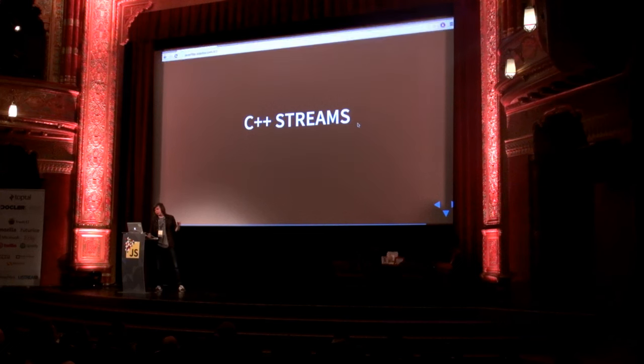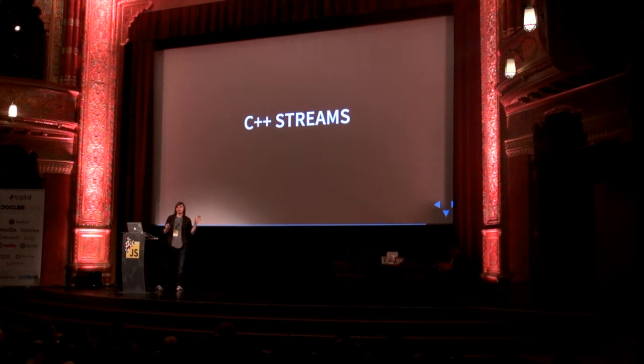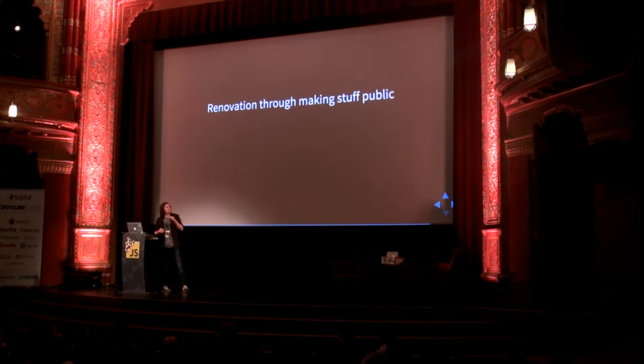Okay, I guess I have some time. Yeah, I have one. Not much. So I'd like to talk about one of my recent obsessions, and this is C++ streams. This is what we are trying to figure out in io.js right now, and would like to make it public eventually. And the reason is that when things become public, they are usually polished by the community a lot and improved, and the API gets improved and stuff gets better. We did it for ObjectWrap, and the result was fantastic. And I think we should do it for the streams in C++.